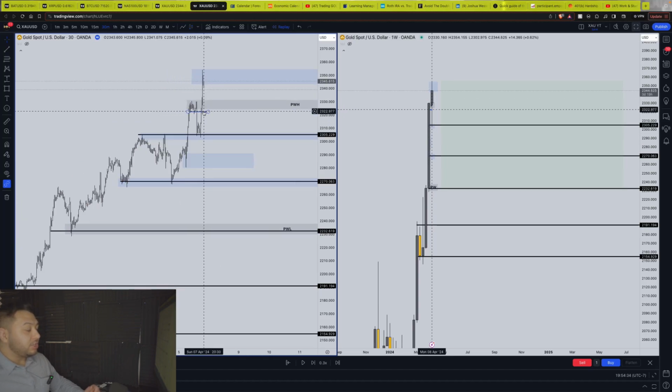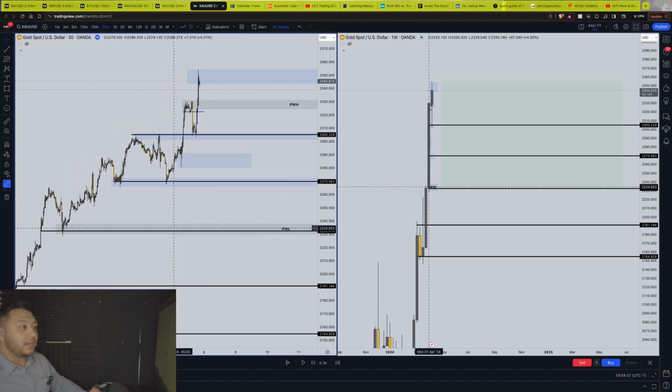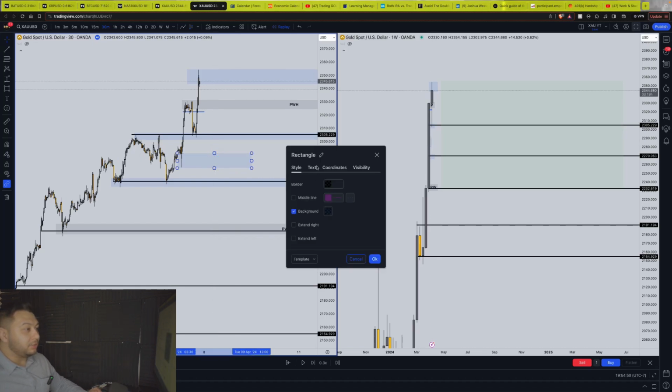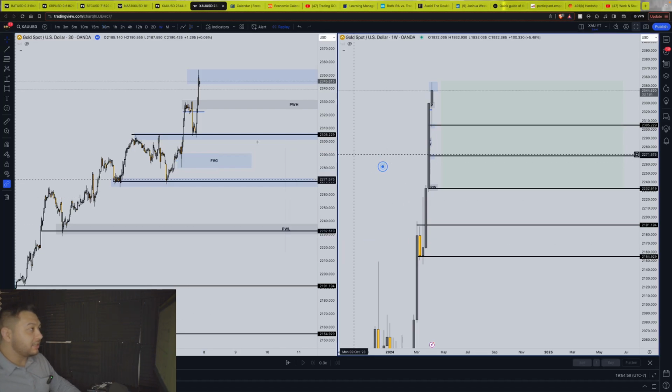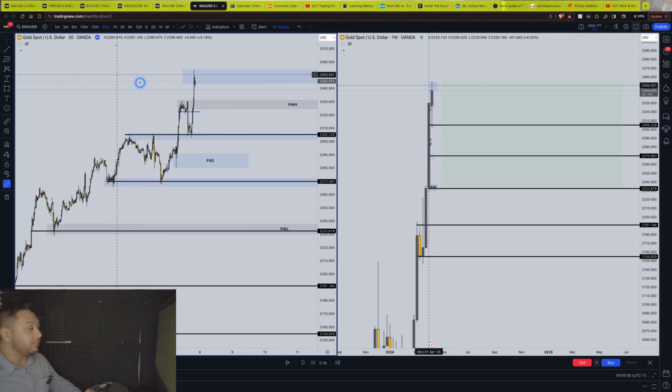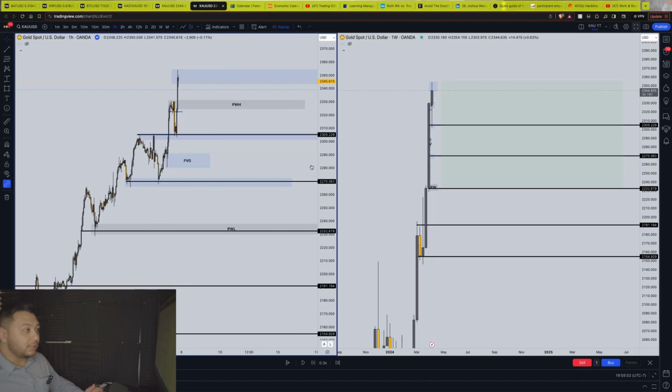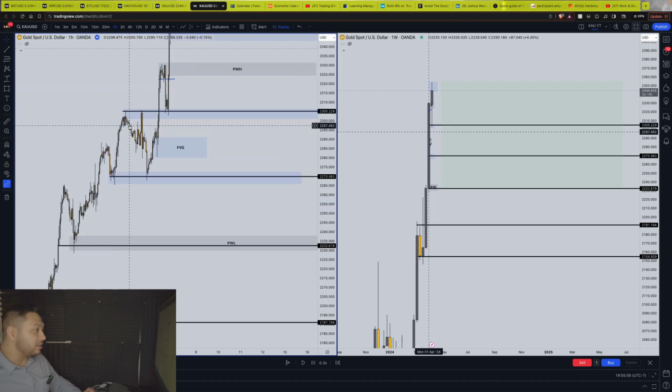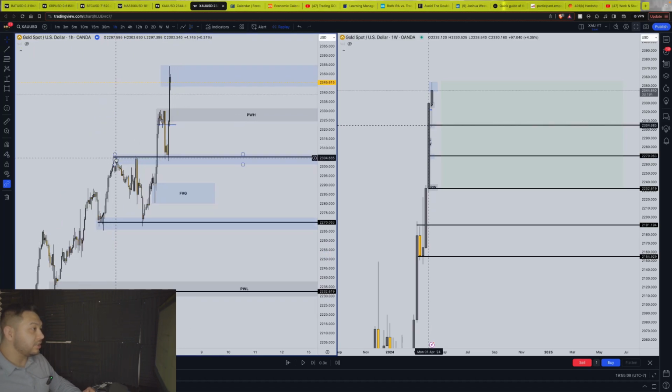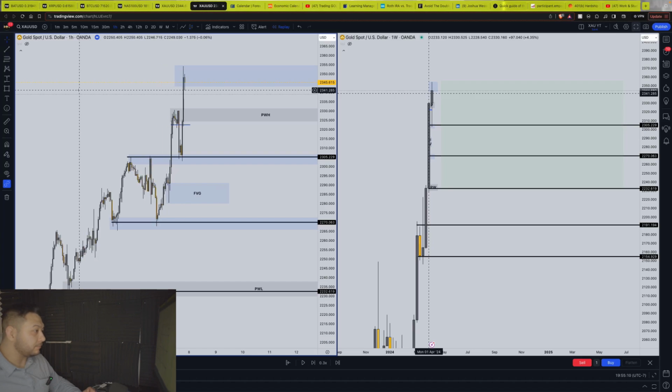Now I use them interchangeably. If I create my previous week's high and previous week's low using this gray color, then all of my intraday and lower time frame supply and demand levels are going to be this blue color. However, if I make the PWH and PWL blue, then my intraday levels are going to be gray. That's just how it is. For me, it makes sense, and I understand what I'm working on and what I see, so colors don't entirely matter. As long as you can see the charts and the price action, that's what matters the most, okay?